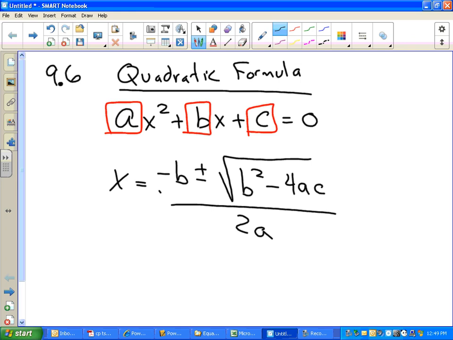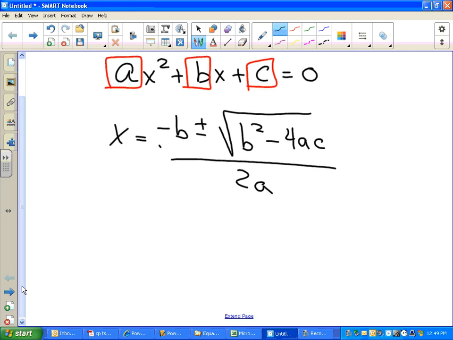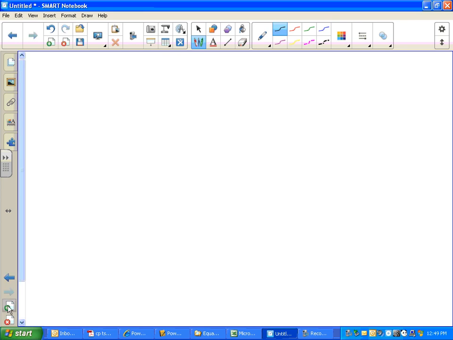All right, so this equation is essentially this trinomial solved for x. All you need to do then is plug in the correct a, b, and c values, and you're done. If you can plug a number in and type it in your calculator correctly, you will get the right answer. And that's what we're going to work on today. All right, now let's take a look at an example.